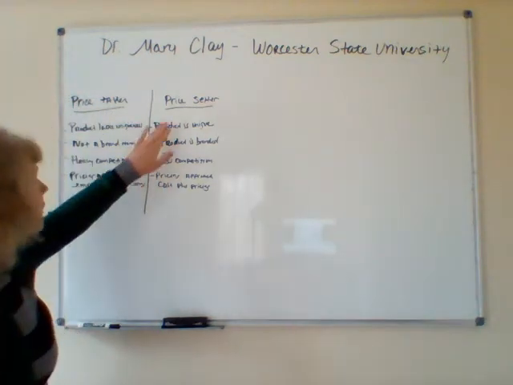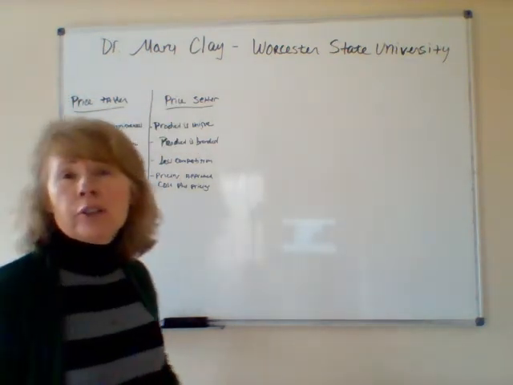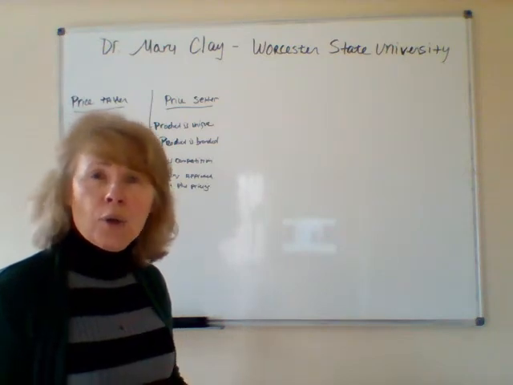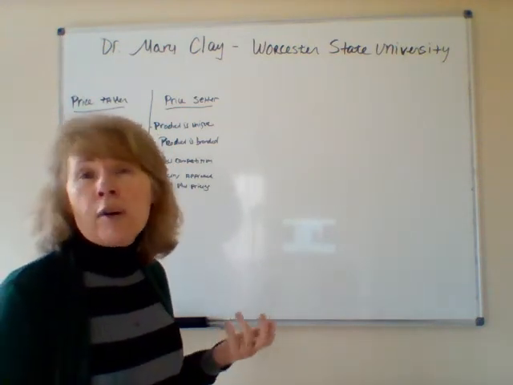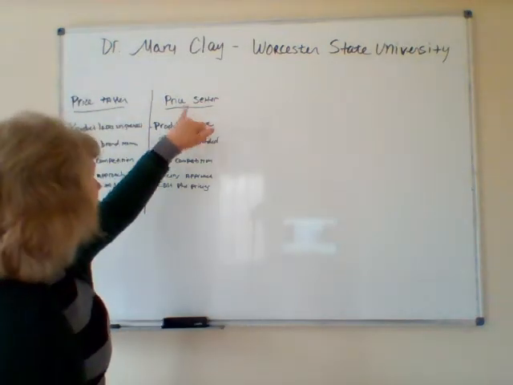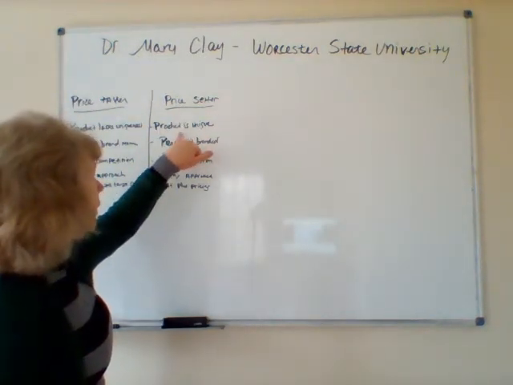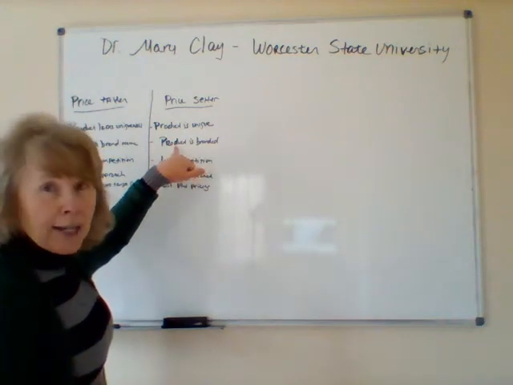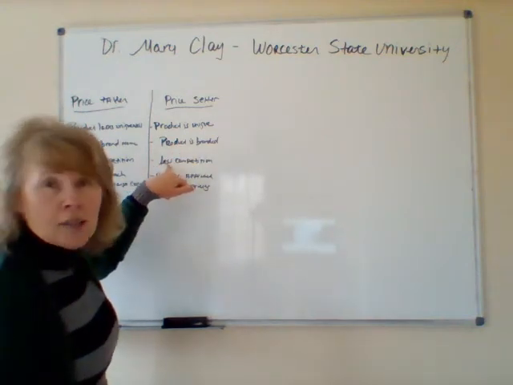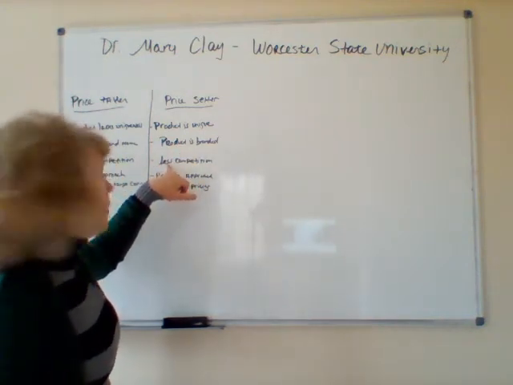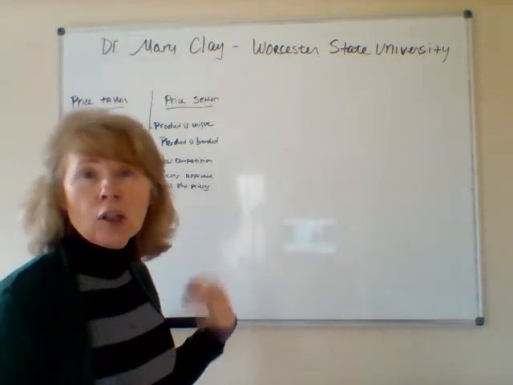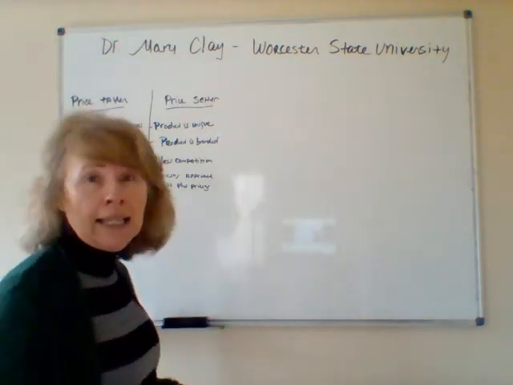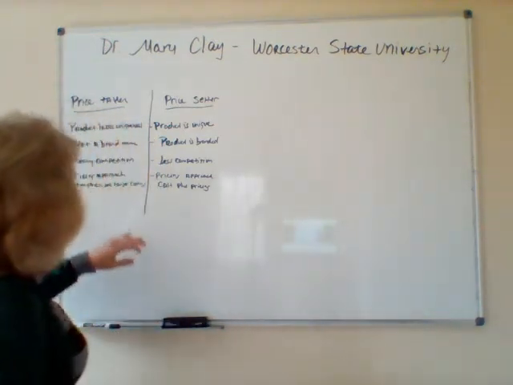All right, a price setter is very similar to job order costing. Remember we went over how we figured out the price of the job? Well, this is going to be very similar. So a price setter, the product is unique, the product is branded, there's less competition, okay? So their pricing approach, they're going to use cost plus pricing. So they're going to look at costs and then they'll add in a target profit.